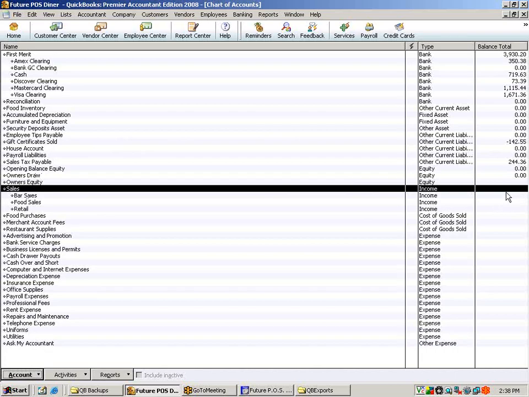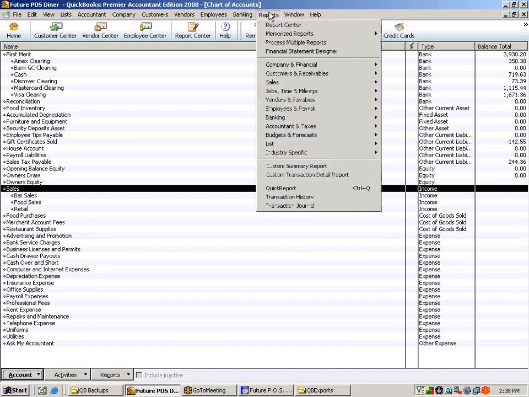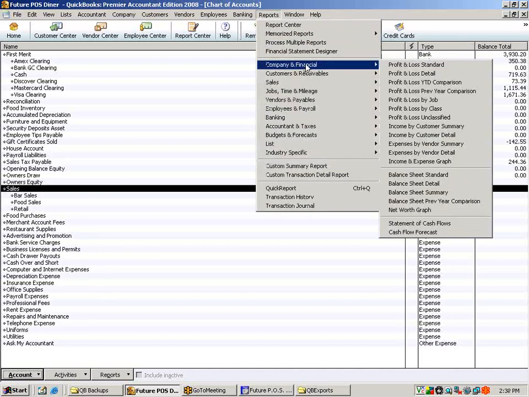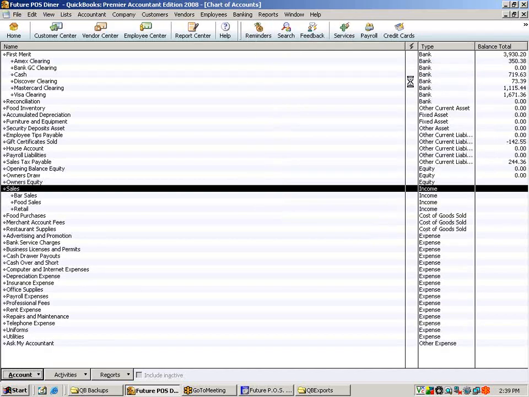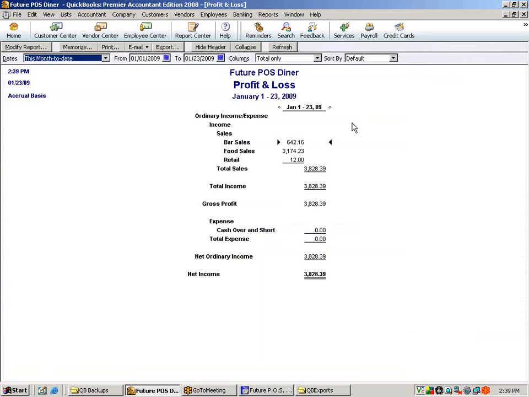Okay, moving down, we have our sales tax payable, $244. If I look on my sales by range, yes, sales tax matches, so I did well there. And lastly, you see our sales doesn't show us the balance total because it's an actual income or expense account, not like a bank account. So to check the sales and make sure things are coming in okay, I like to go under Reports, to Company and Financial, and run a standard profit and loss report.